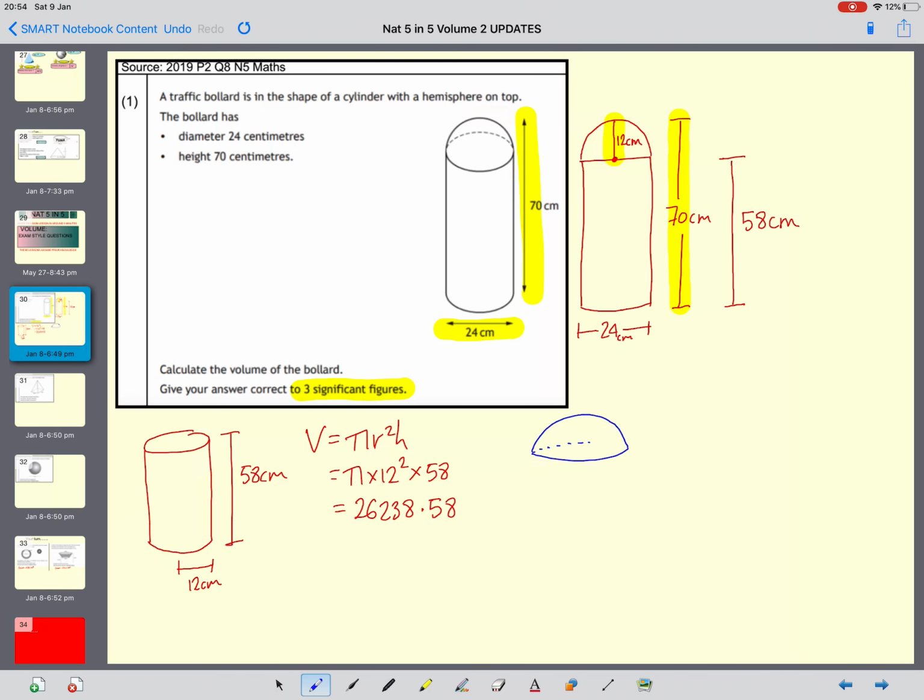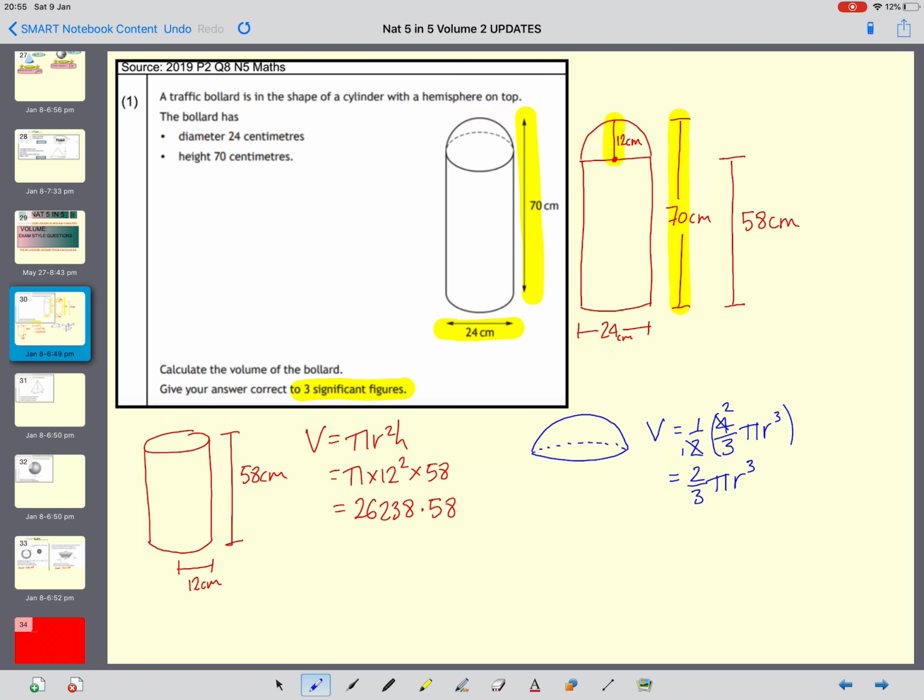So, hemisphere here. For the volume of a hemisphere, in the exam you're given the formula for a sphere, which is 4/3 pi r cubed. Because it's a hemisphere, you're going to halve that. I've already shown you what happens when you halve 4/3. It basically becomes 2/3. So really your formula is 2/3 pi r cubed.